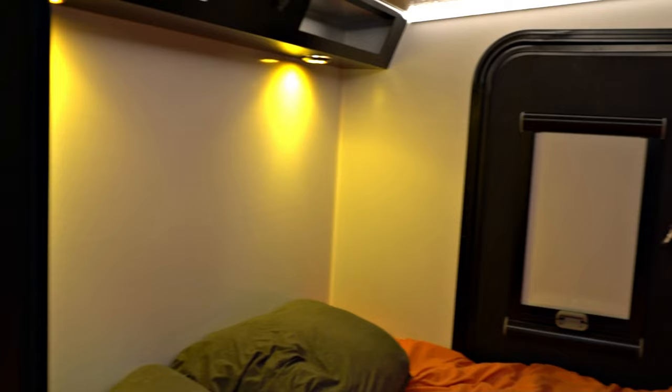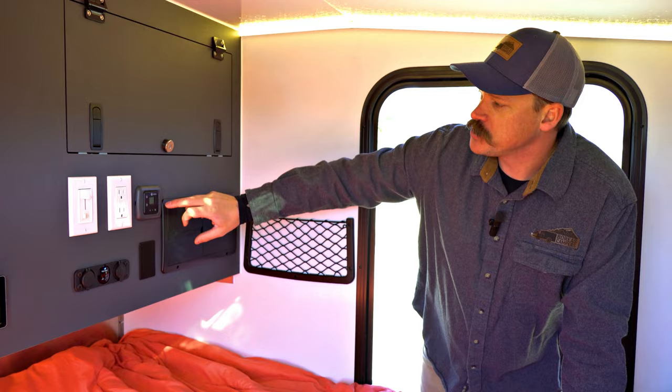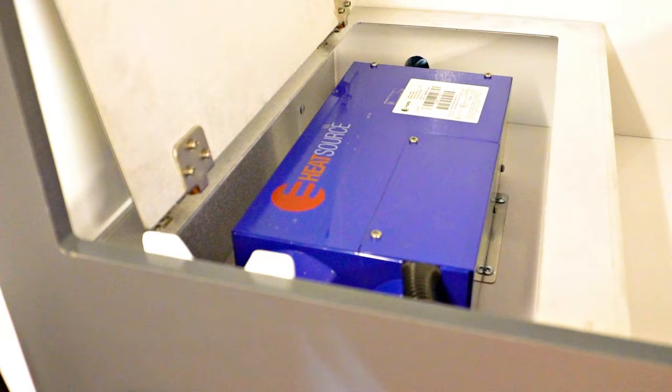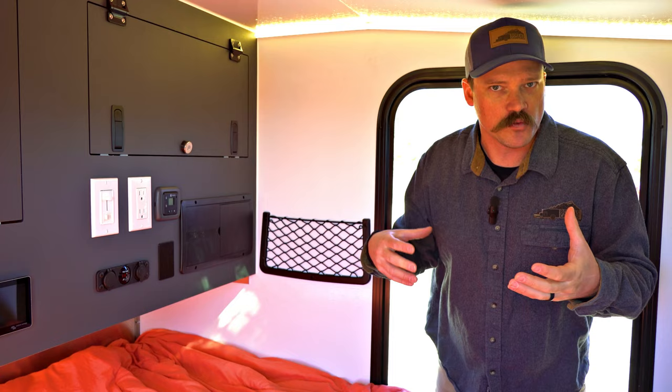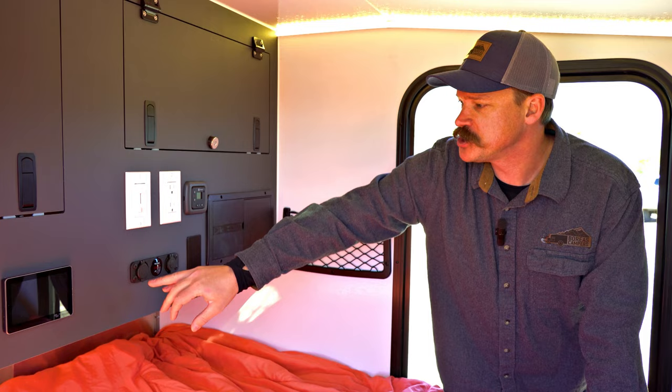All right, inside of the cabin of the XT, you have your full-size queen mattress. It is 6'7" head to toe. Over here, you have your control center. So you've got your 110 and 12 volt fuse panel here. This is your digital thermostat for the Propex furnace that is 6,500 BTUs. That is going to keep this thing toasty warm in any weather. You've got 110 plugins here. You can upgrade to the Victron 2000 watt inverter if you so desire. Next to that, you've got your light control with the built-in dimmer, of course. Below that, voltage and USB and 12 volt plug.